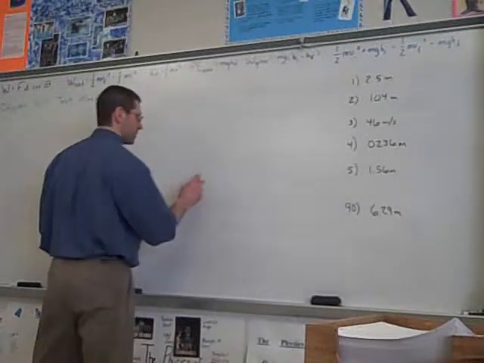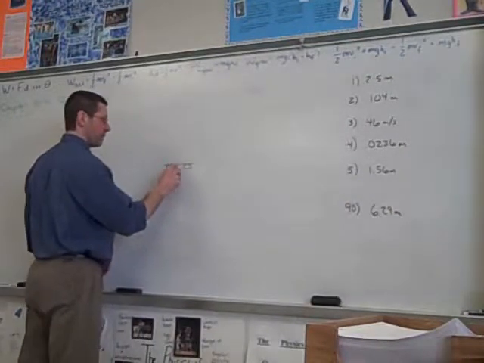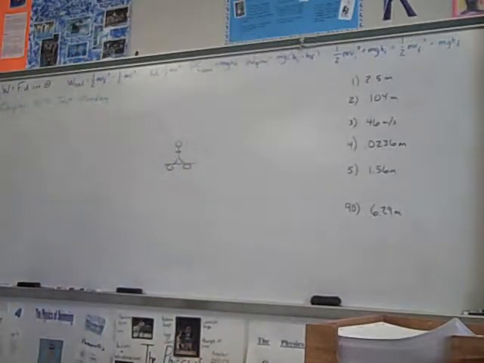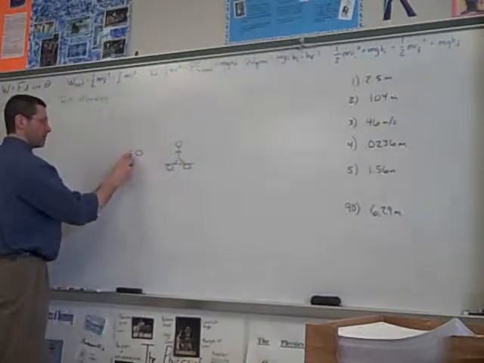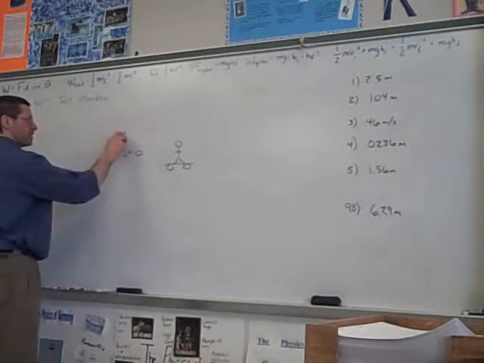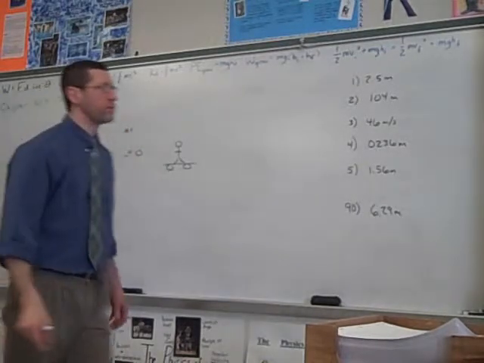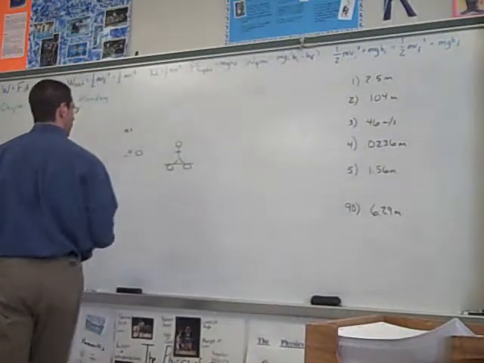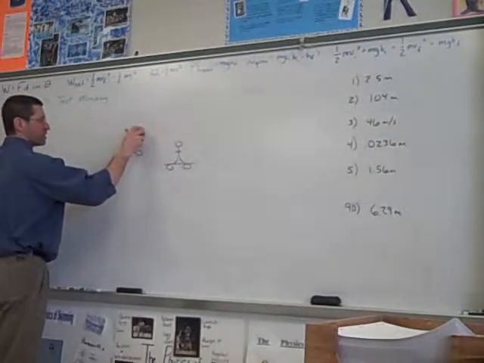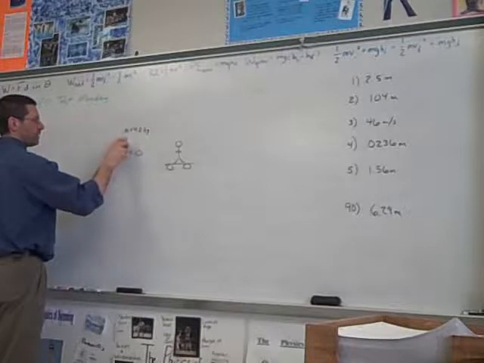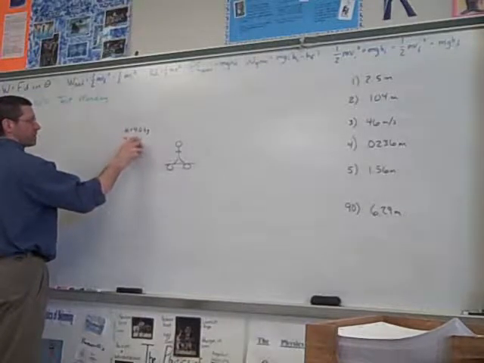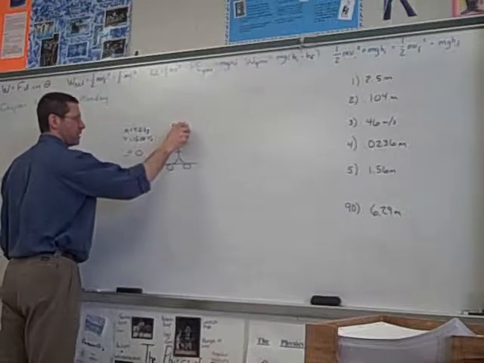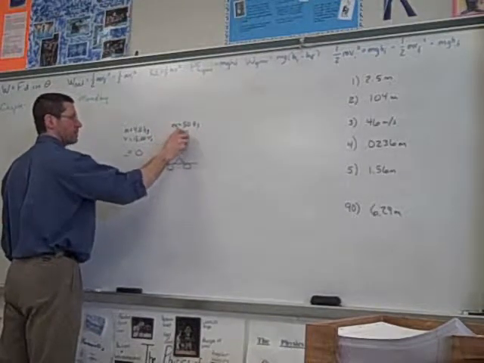Dressed on a skateboard. So let's visualize that. We have a skateboard, and here's the kid on top of it. The ball is coming at him. Its mass is, I believe, 4 kilograms, and it's moving at 15 meters per second. So the ball's mass is 4, and the V for the ball is 15 meters per second. The boy and the skateboard have a mass of 50, and they're at rest.